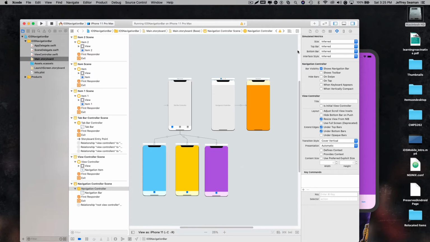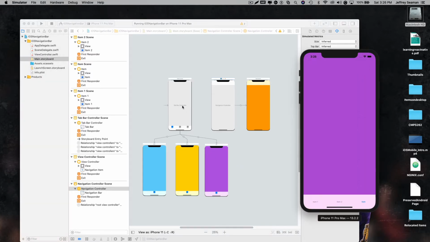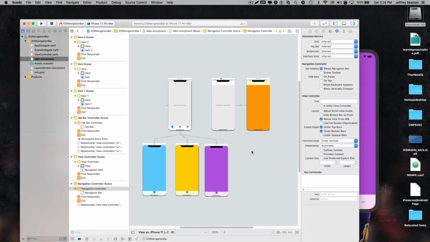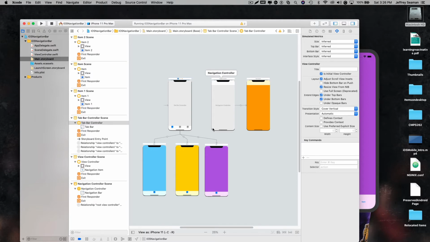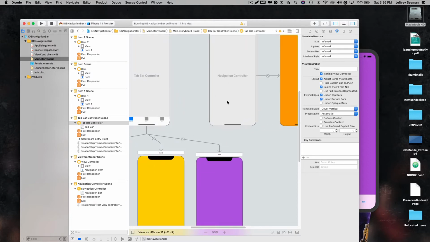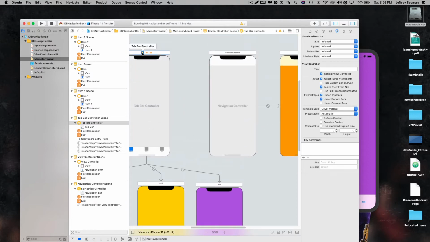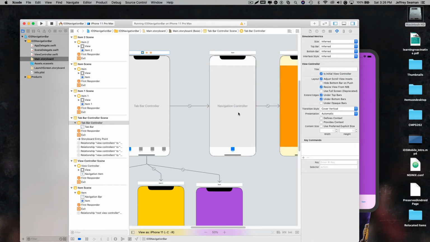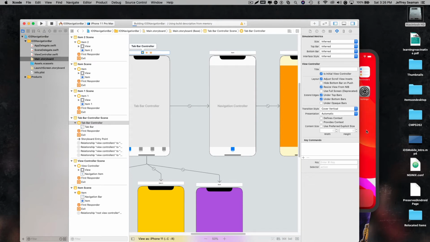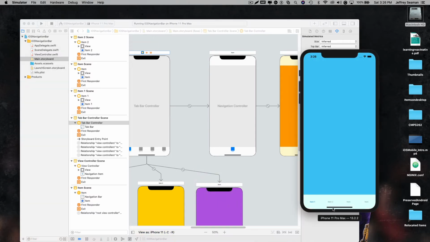Guys, you know why this didn't work is we didn't add this across from here yet. Before we do that, I just thought of something else. So let's do this real quick. Zoom in here. Just click this guy right here, pull him over here, and choose View Controller. Now if we run it, let's stop it. It should work now. All right, see we got item 1, 2, 3, 4, which is this guy right here.